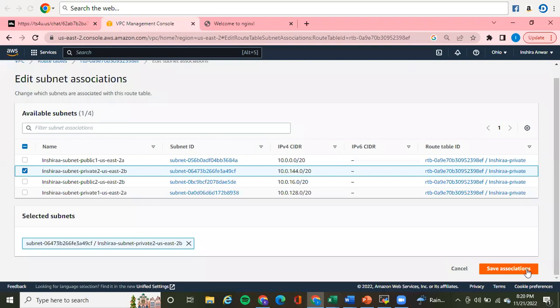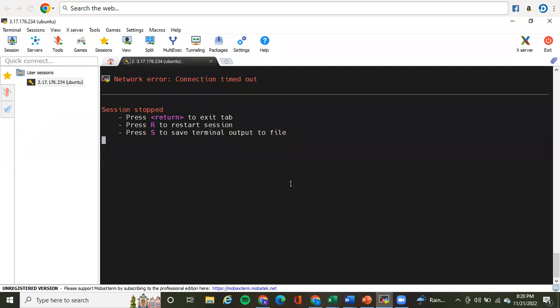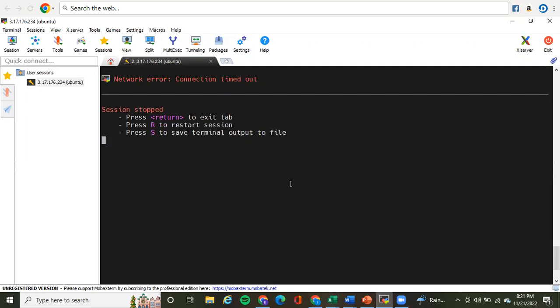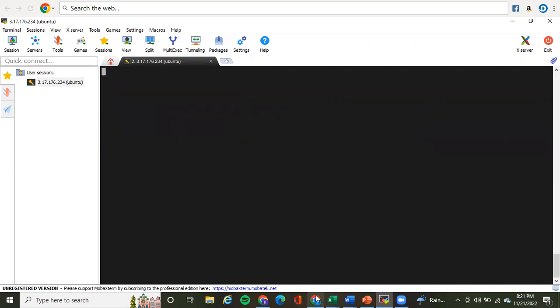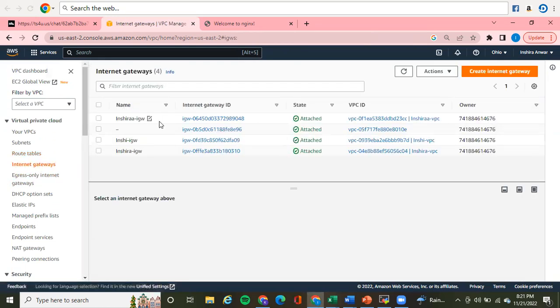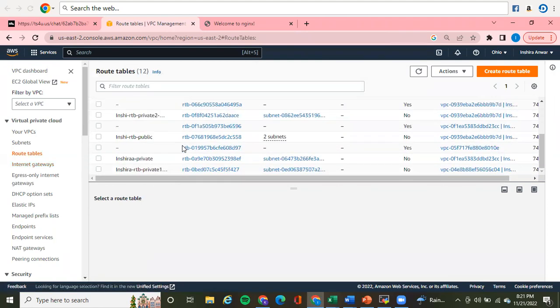I'll just save this one. Yeah, we'll see. Let's try. Okay, this is done, but it still needs a NAT gateway associated. I didn't see a NAT gateway. Without a NAT gateway, how? Is it the one she created or is it automatic? No, she created it. The NAT gateway was given. I just want to see if the NAT gateway is also associated with this private subnet, because if it's not associated, then it will not communicate with anything.